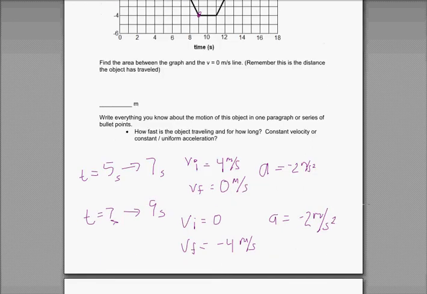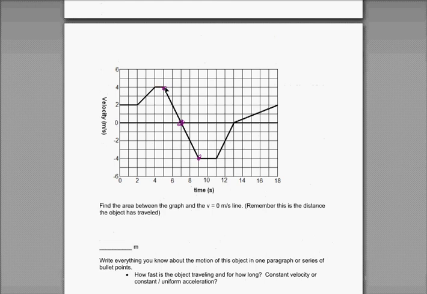That's interesting, guys. And what we'll see here is this is actually uniform or constant acceleration this entire time. And this point right here is very important. When you cross the 0 line, you actually change directions. This is an object moving forward, comes to a stop, and turns and goes back in the other direction. This is almost as if you're running out of your house to school and then you realize you forgot your protractor and you had to run back and get it. So at one point you'd have to stop, turn around, and run back. And that's what's happened here.